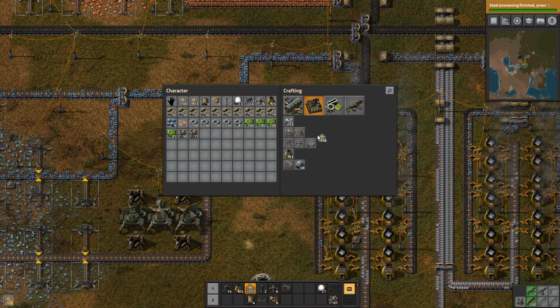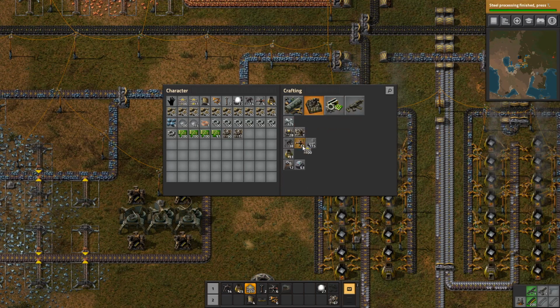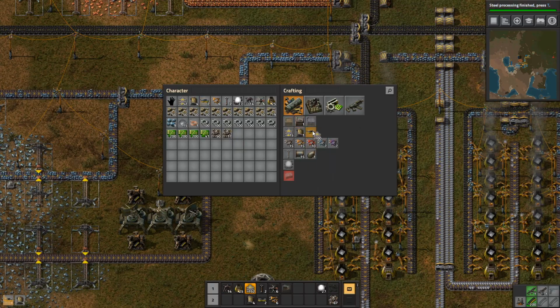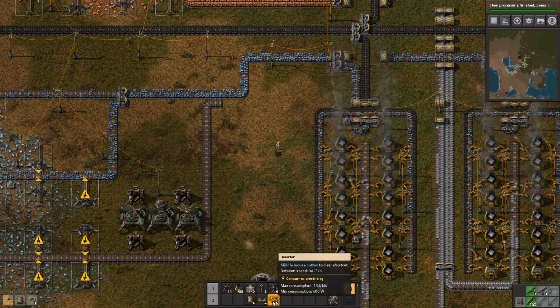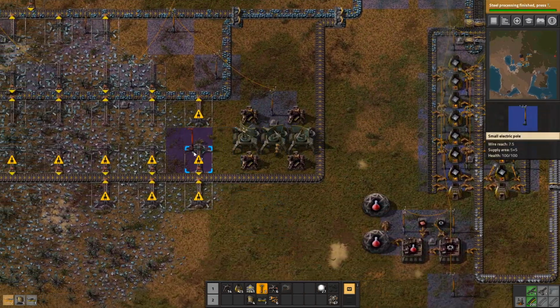We need another splitter. Cancel these off again. Can we get some splitters? Can we get an underground lot as well? There we go. Now we just need to power it up.